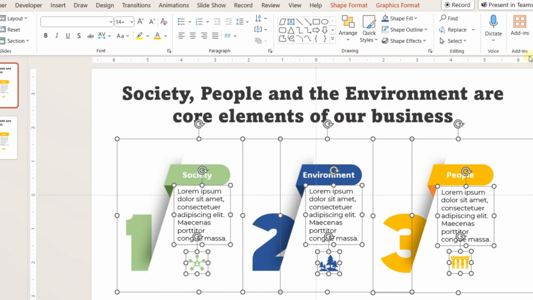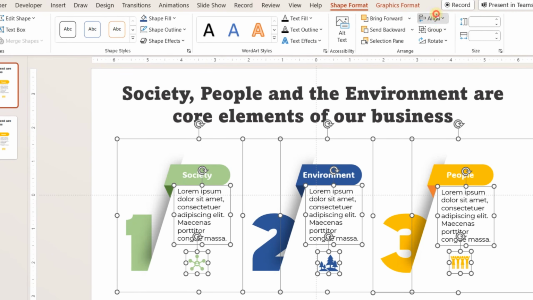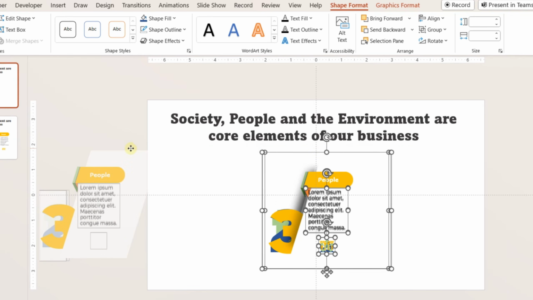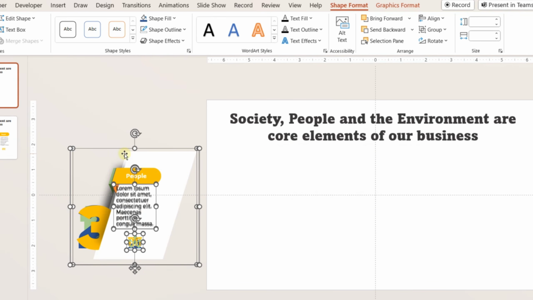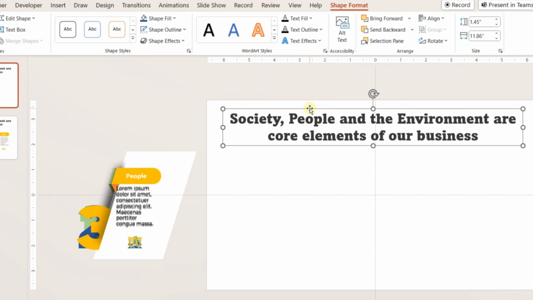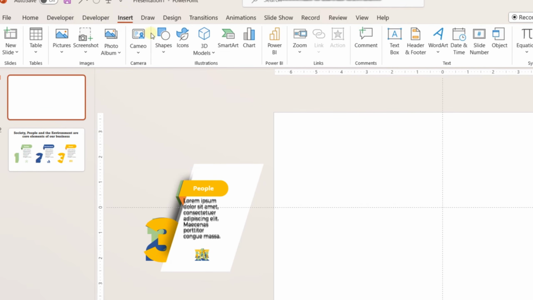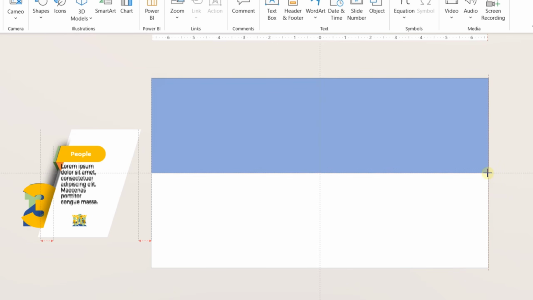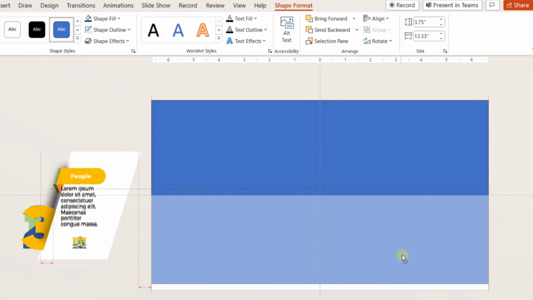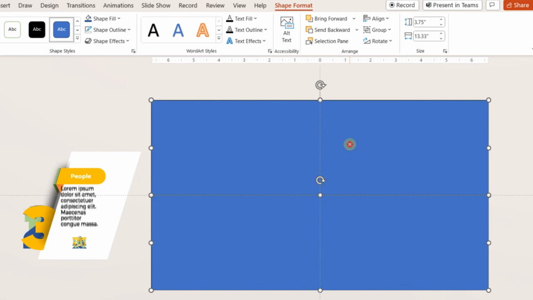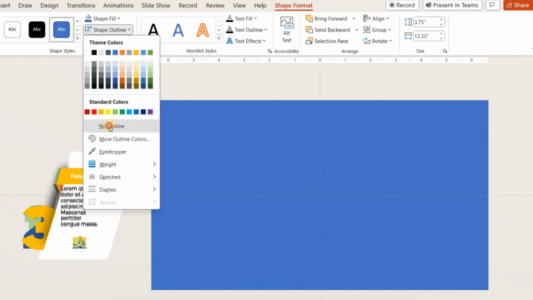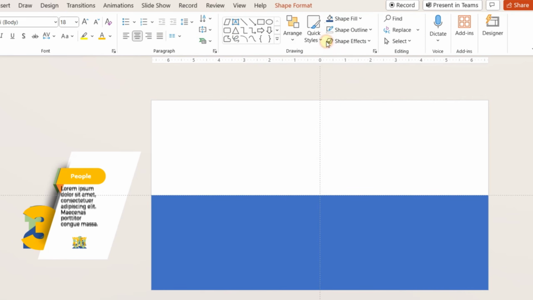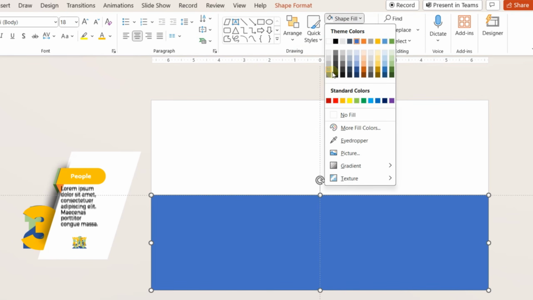In the first slide, select all the boxes and align them in the center. Drag them outside the slide area on the left side. Delete the title. Add a rectangle covering the top half of the slide area and create a copy to cover the bottom half. Format them with no outline. Format the top rectangle with white color and the bottom rectangle with dark color. Add text inside both rectangles.